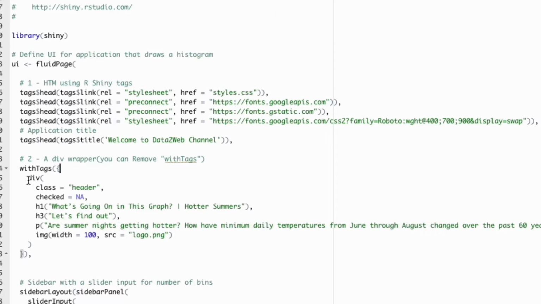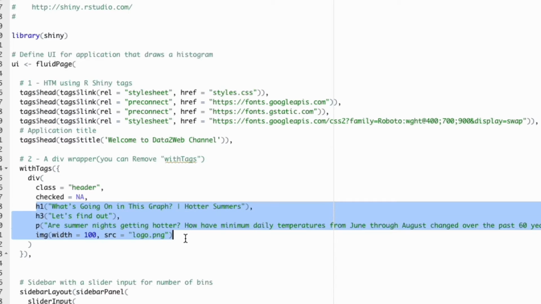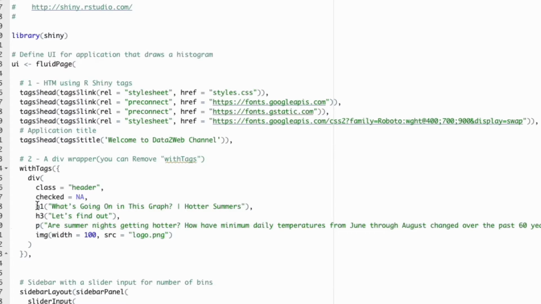And now in this div element, this is kind of like a wrapper for whatever else we want to have in the page. Like for example here, I'm adding a class header, then I'm also adding the other elements inside it. So for example, I have an h1 element over here, I have an h3 element here, and I have a p tag over here, as well as an image tag.